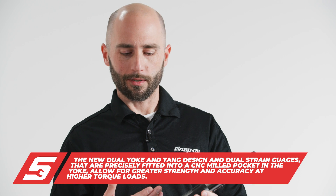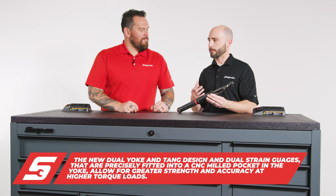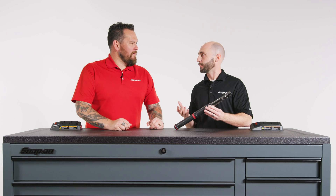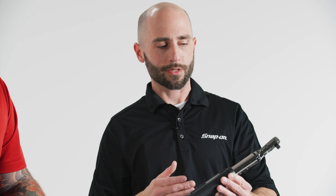This gives us more strength. Why do you need more strength? Well, as vehicles change and manufacturers get tighter tolerances, torque specs change. What used to be the standard 80 to 90 foot pounds you could use a torque wrench for all over the vehicle — you can no longer do that. Now they're up to 110, 120. So this model allows a technician to go around the vehicle anywhere.